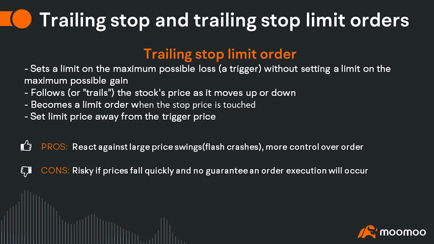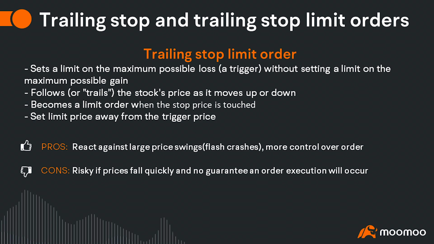So the trailing stop price could rise with the market price and stay constant if it reverses downwards. If the market price then meets the stop price, a limit order will automatically be submitted at the market price when it is triggered, minus your specified spread amount. The pro here is that you have the flexibility of the trailing feature to keep up with the stock price movements, alongside the control over the execution price provided by the limit order element. This ensures that your order will not be filled at a price that's unexpectedly lower than the market price.